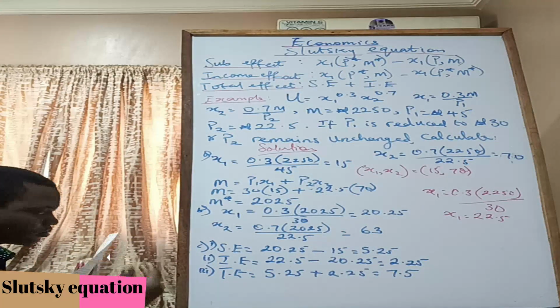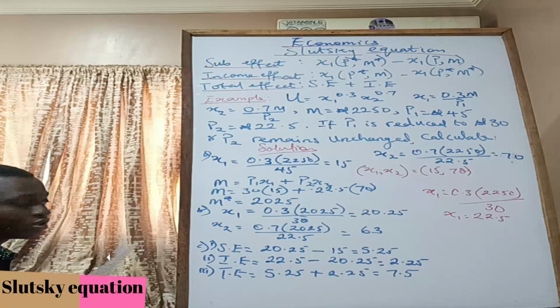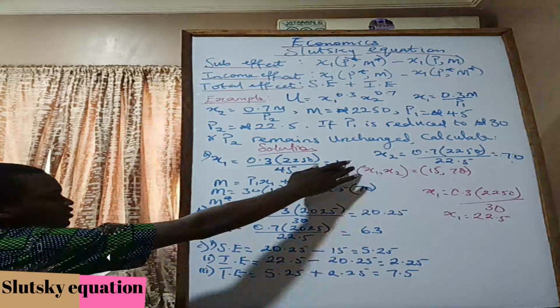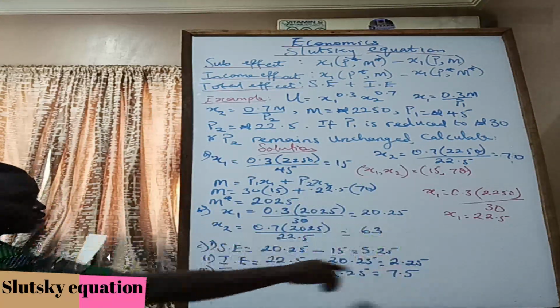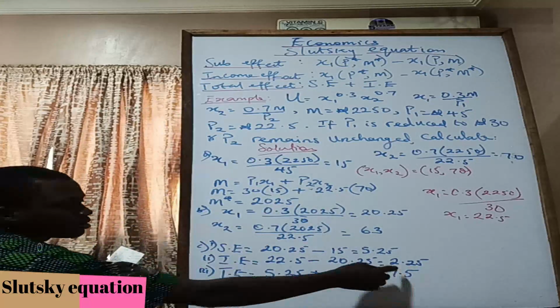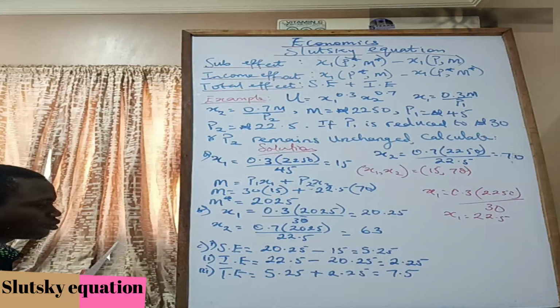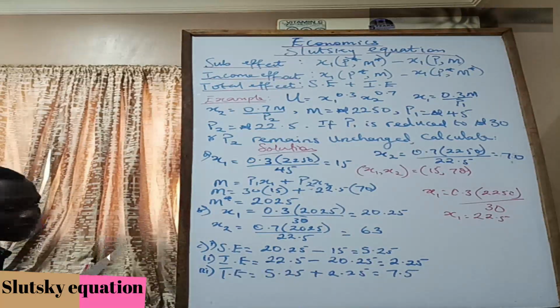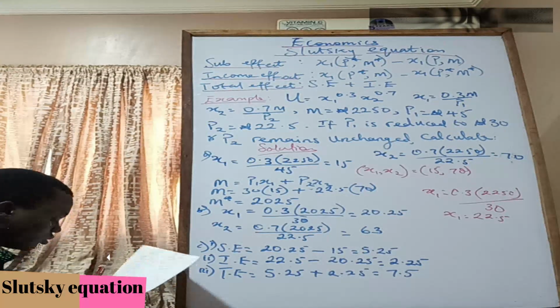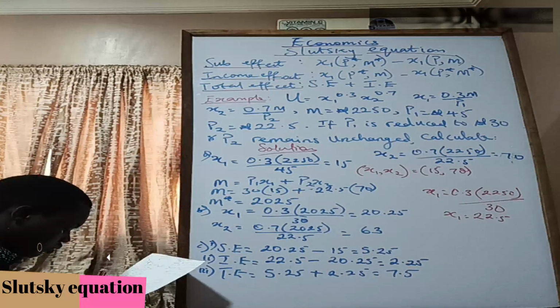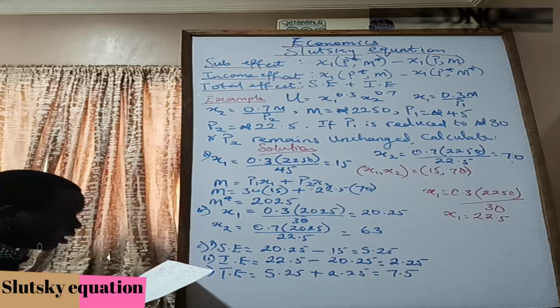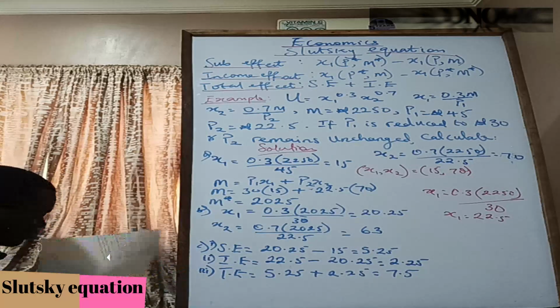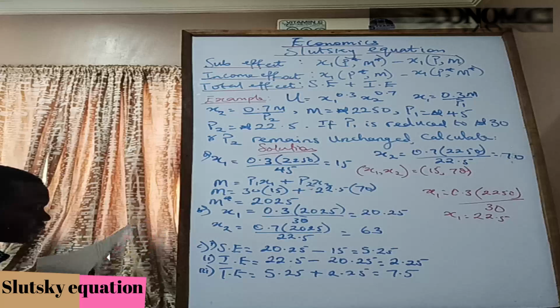And then based on the income effect, you have 15 plus the substitution effect that has already happened, 20.25, then plus 2.25 here, right? Which takes you to 22.5, and that's where the whole thing is really going to end. So the next question now says, let me answer D first.